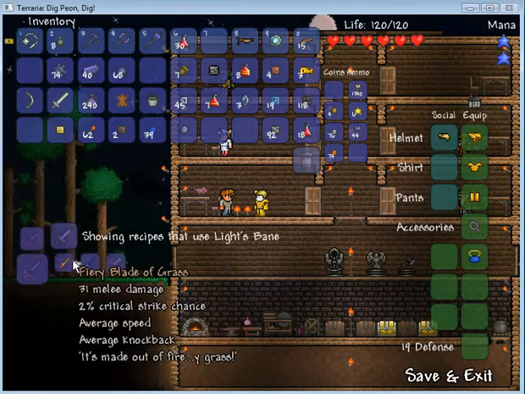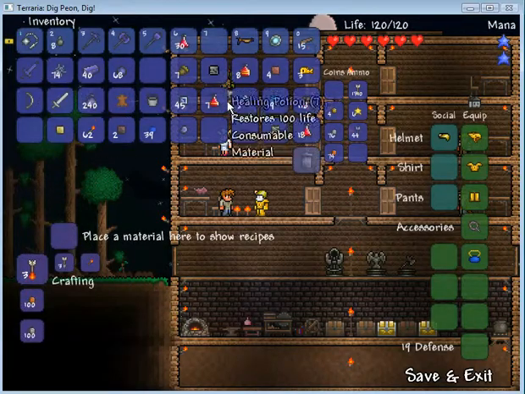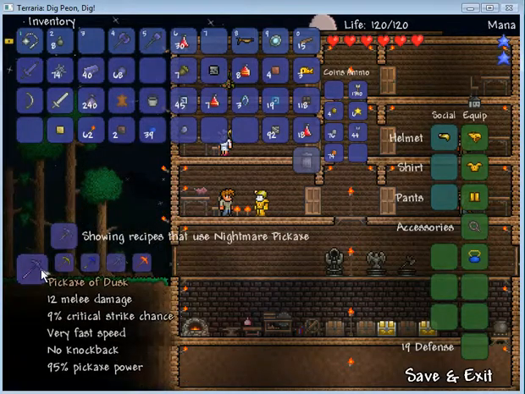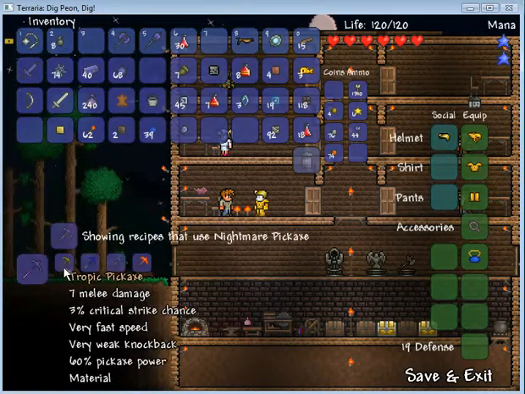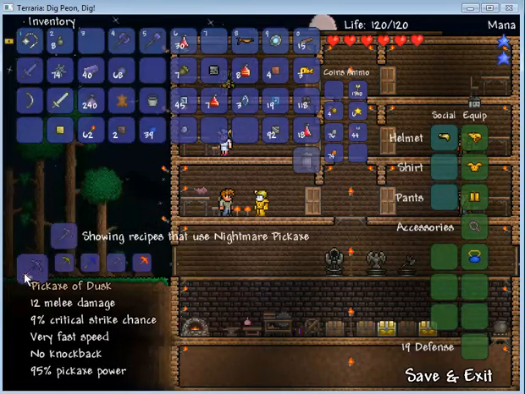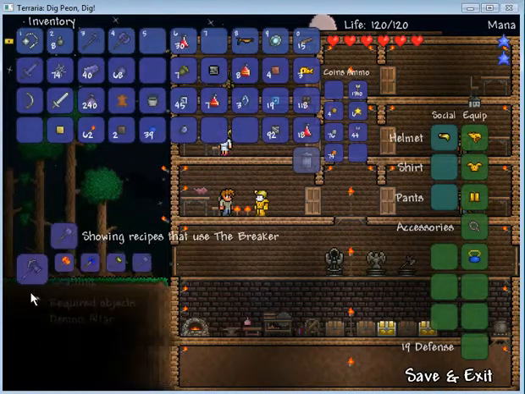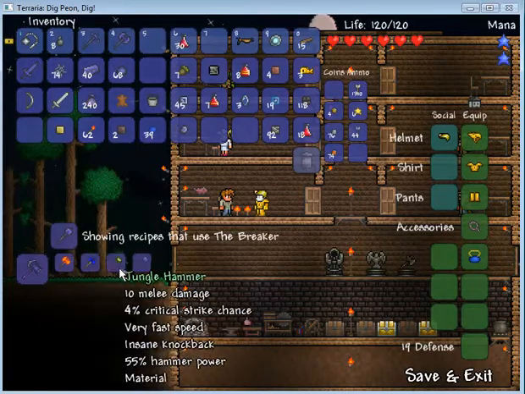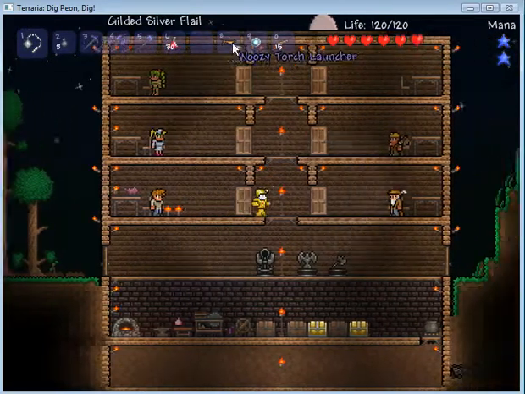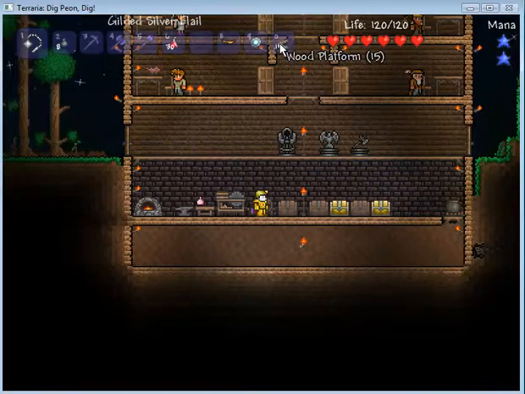Now, I remember that you could... Pickaxe of Dust, Tropical Pickaxe, Sapphire Pickaxe, Nightmare, and Molten. 95%, that's really good. Hammer. Breakdown, Molten, Blue Shift, Jungle, and the blue stuff comes from the Dungeon, so I've heard. So, yeah. Wait, Magic Mirror is a material? This is just going to be me looking at things. Oh no.